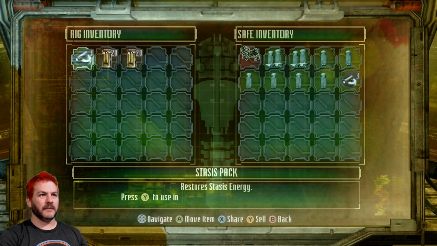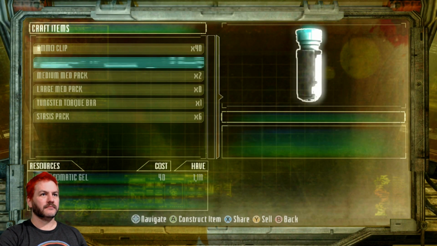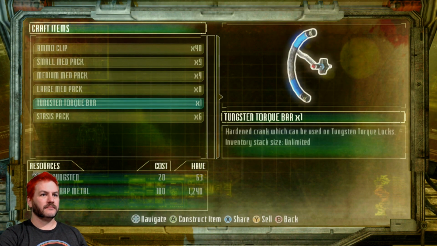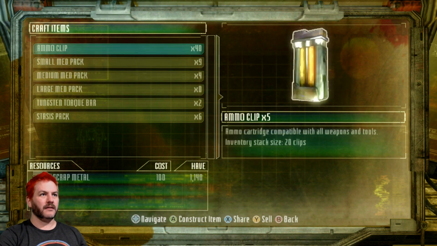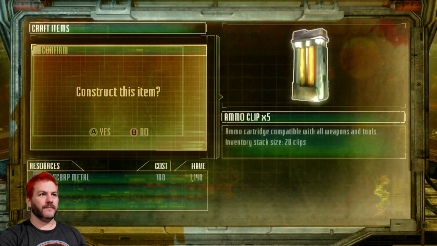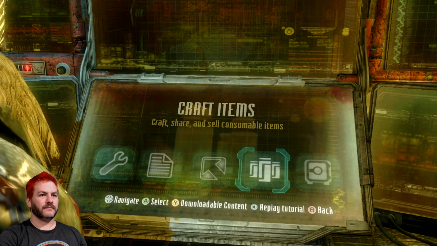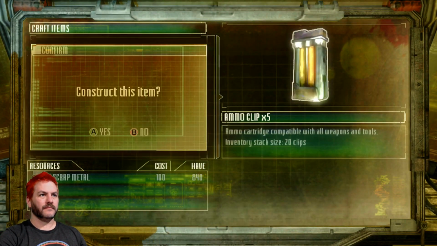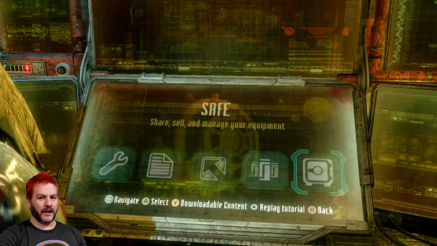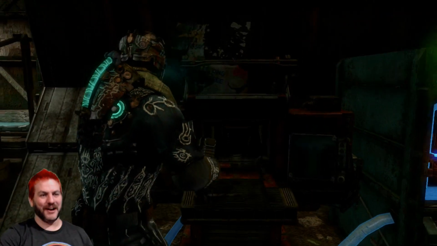So I have two ammo clips and a stasis. We need health. And a tungsten torque bar. One more ammo. Okay. I think we'll be okay with this. I hope we'll be okay with this. I cross my fingers and pray that we'll be okay with this.